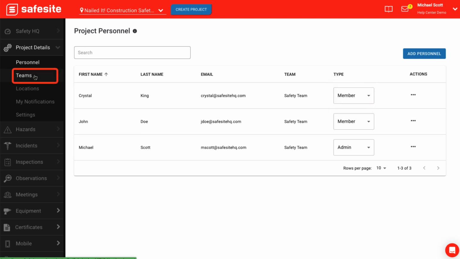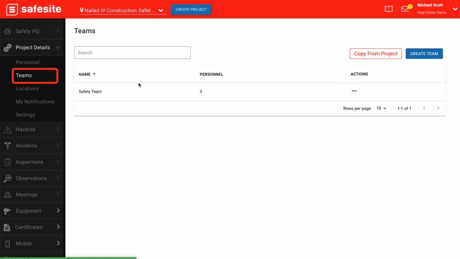From the Teams tab, you can create, manage, and add personnel to teams. Teams are heavily used in hazard communication, and it is necessary to create teams so the team's personnel can collaborate to resolve hazards. Teams can also be assigned to observations or to equipment for reporting purposes. All personnel types can be added to a team.